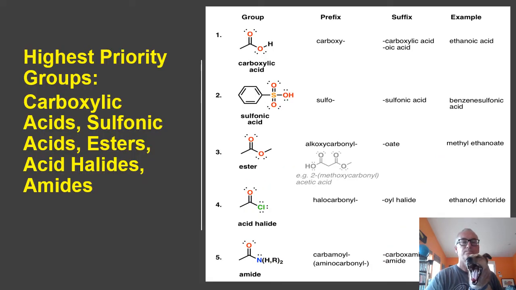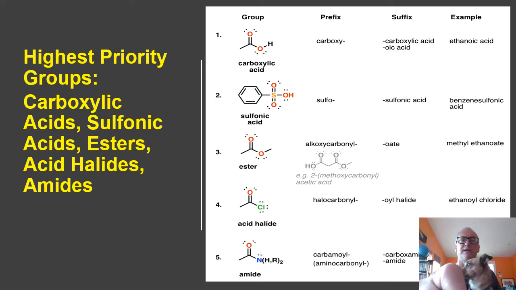Okay. He's not excited. So a lot of people have been asking about the priority of groups, and I've been thinking about it myself because we didn't really touch on it. Which groups do you name first? Who gets priority when you're naming? Let's say you have a group that has a whole lot of different substituents. What do I call it at the end? What would be the parental group? And then what would be the substituents? This will give you an idea how to do that.